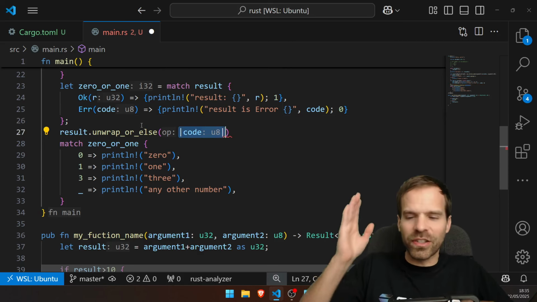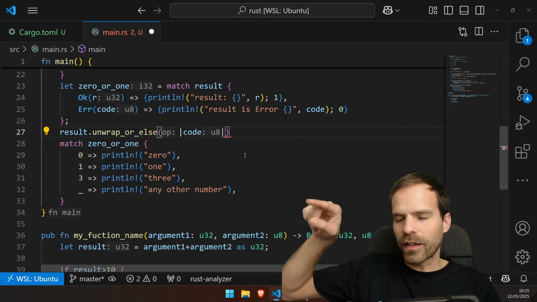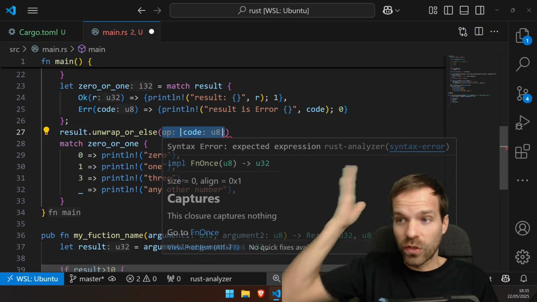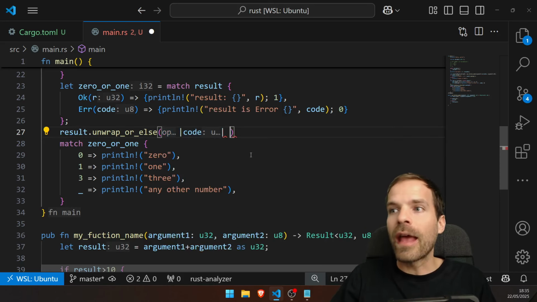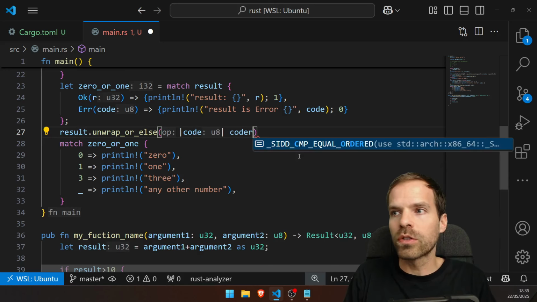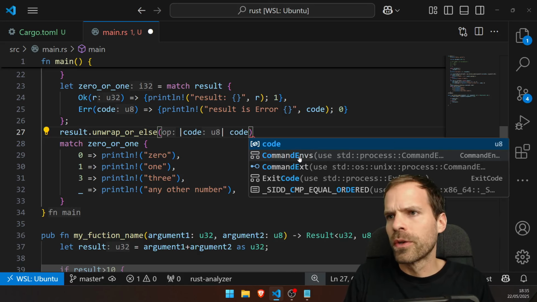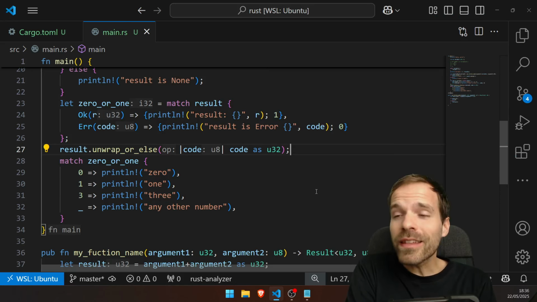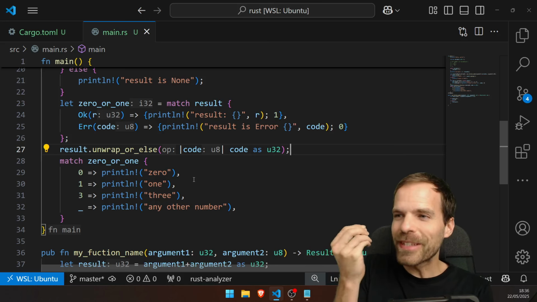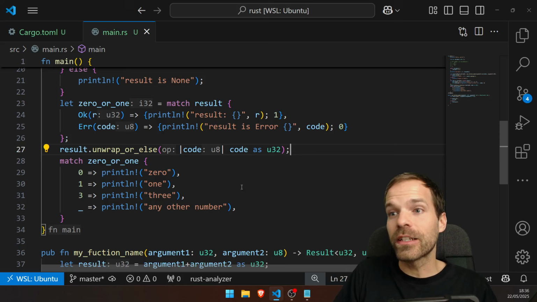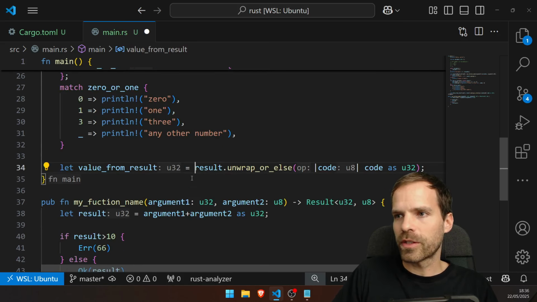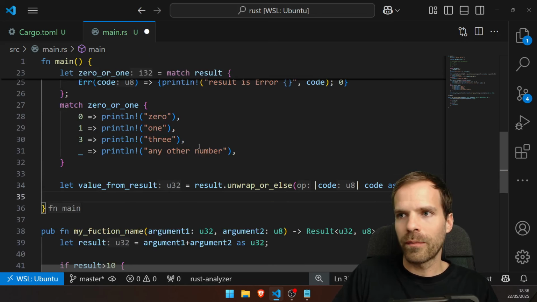And that's just syntax. In TypeScript, you would have that with parentheses and then the arrow. In Rust, it's just those straight lines. I don't even know what they're called. And then I can use the code and work with it here. Error code, let's just return the code as a U32. Now look at this and tell me that you understand, because that has a lot of Rust specificity to it. If you don't understand, don't worry. I'll put that at the end and get the value from result as a U32 here, and then print that.